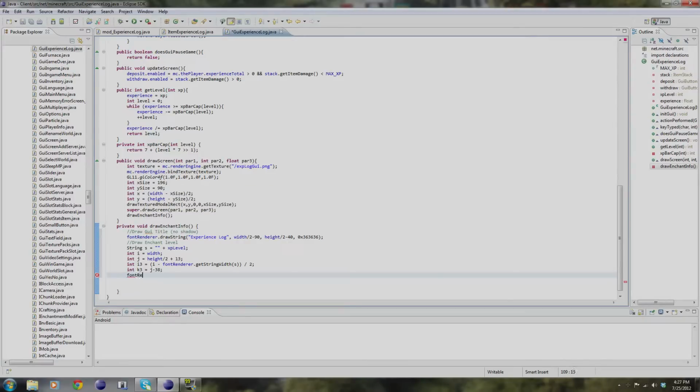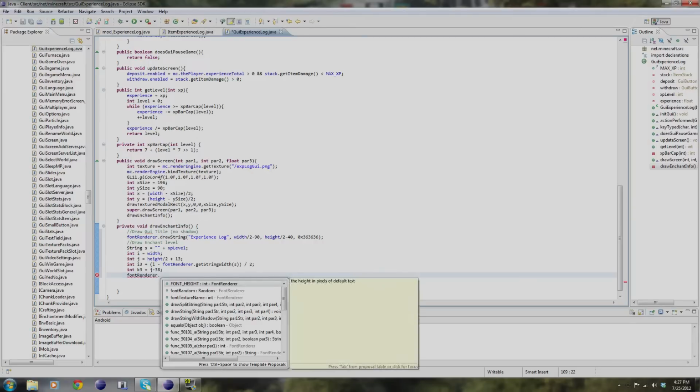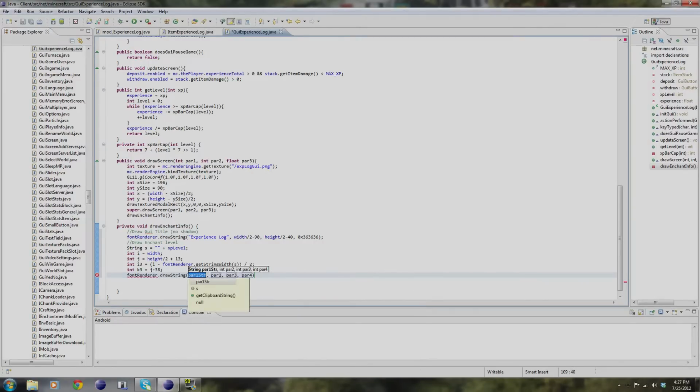fontRenderer.drawString. Let's erase all of that. So s, i3 plus 1, k3, 0. And let's copy and paste that, because we're going to be doing this multiple times. So s, i3 minus 1, k3, 0. Now paste it again: i3, k3 plus 1, 0.